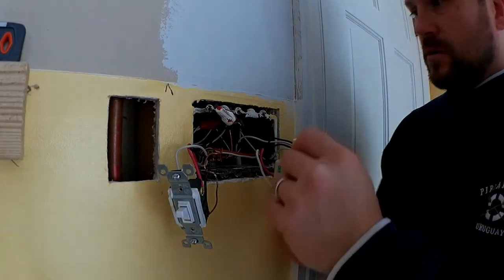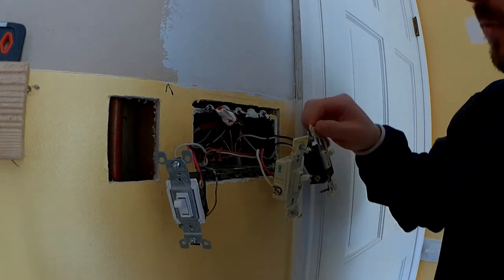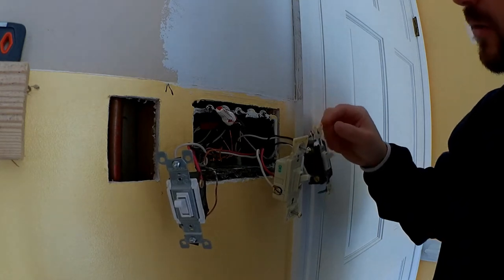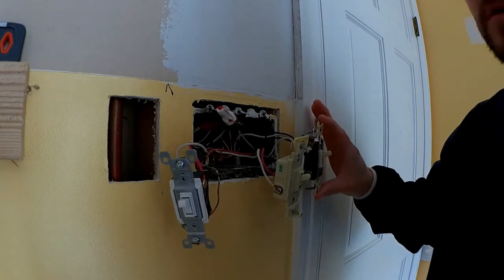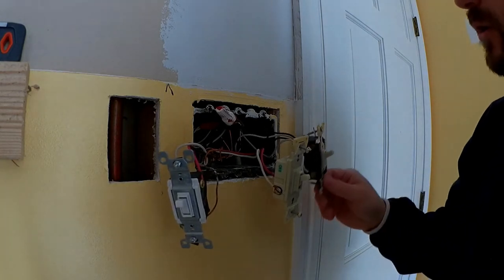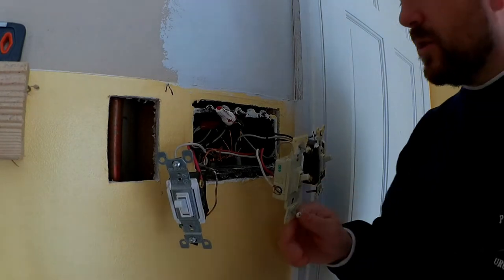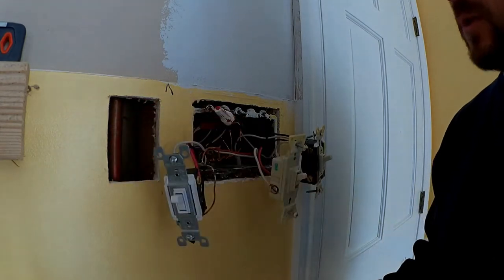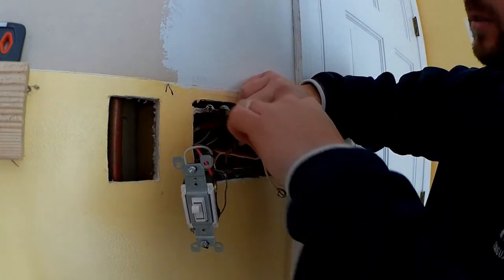So I pulled them apart, and this is for the foyer, and it's on a four-way switch, so it's on a separate circuit. So I had to turn two different circuits off to get this to not be powered anymore. So I'm not going to be using this circuit. I'm going to be pulling from these two, because these are the kitchen lights, so I'm going to have it on the same circuit.